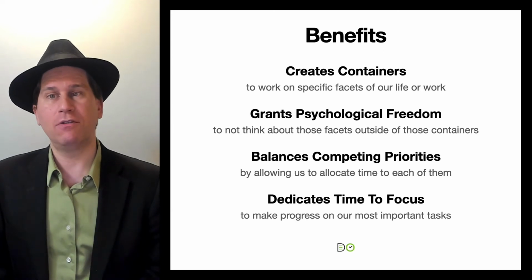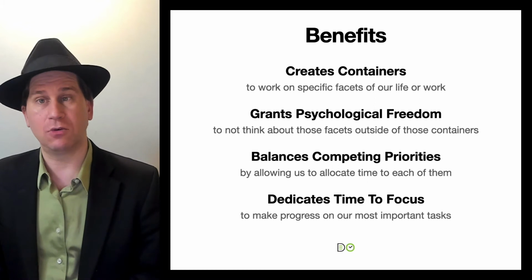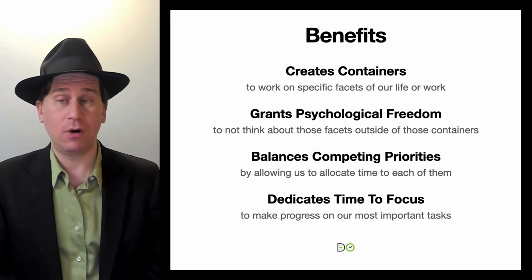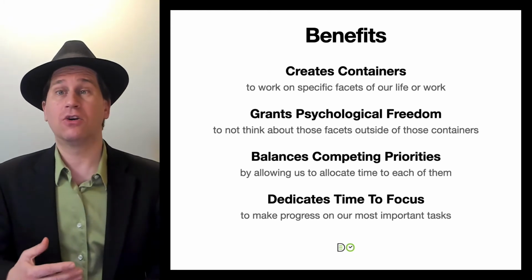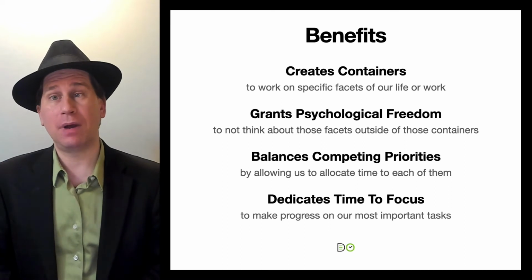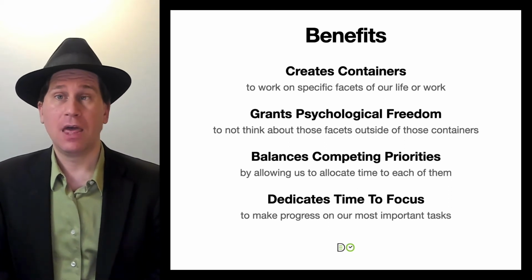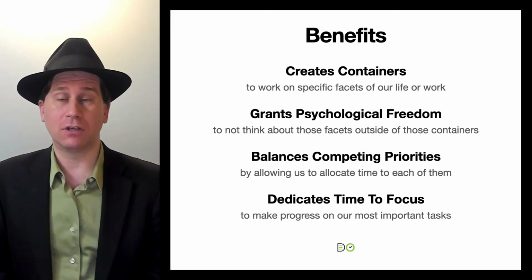And an effective way of doing that is to create time blocks and say, I'm going to be working on marketing for the next 2 hours, and then I'm going to work on admin for an hour, then I'm going to do 2 hours of client work. And so this ability to allocate time across our time blocks helps us balance these competing priorities. And finally, as I mentioned before, it dedicates this time to focus, right?